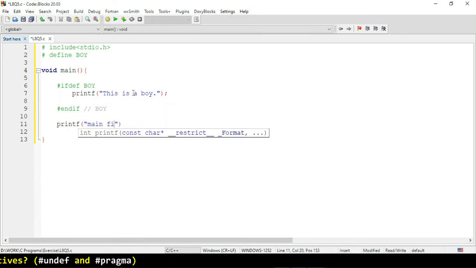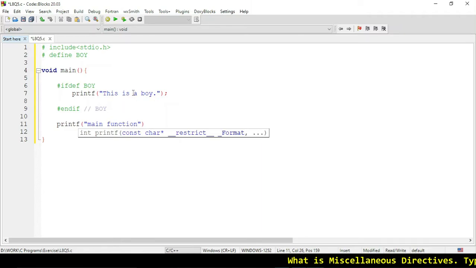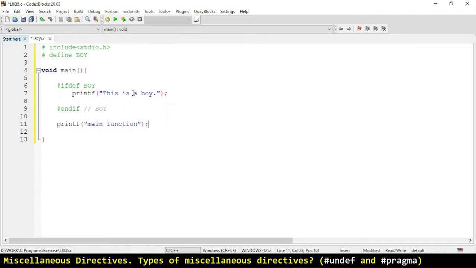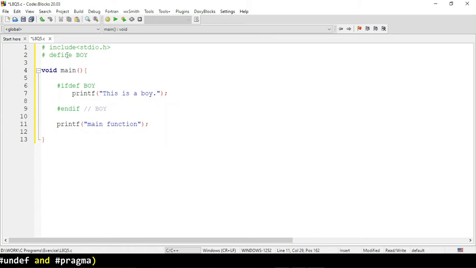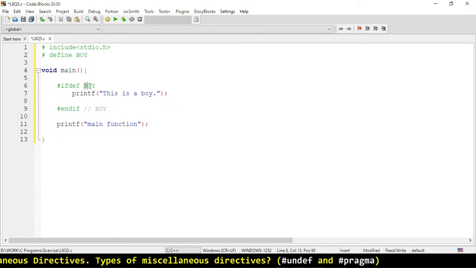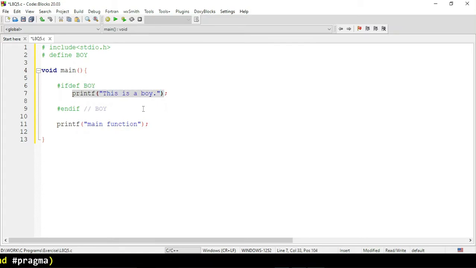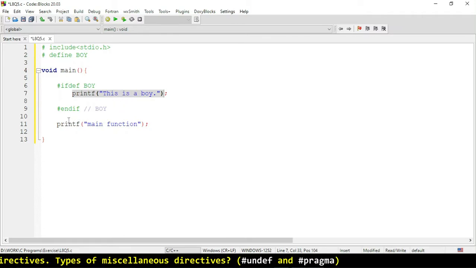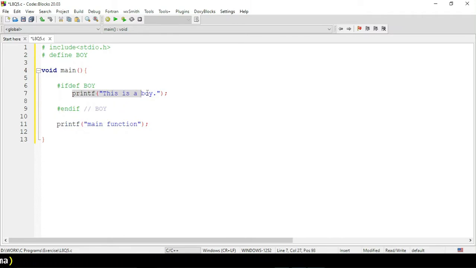As we can see, if boy is defined, then this block will execute, otherwise it wouldn't execute.